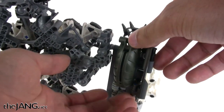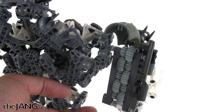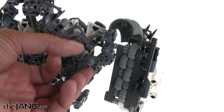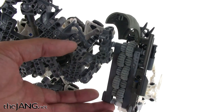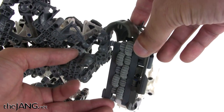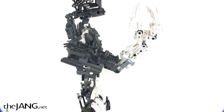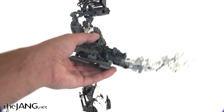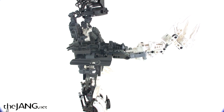How does that entire arm get held up by just one axle stub and not just flop around? The secret is this gearbox. Each individual gear that you see here has an axle pin with friction in it attached to it — that's the friction of six of those blue axle pin pieces that have the friction strikes on the sides of them. And that's enough to hold up the entire arm. Even when I stretch it out all the way, you can see it still holds itself up. When you try to go completely straight, it settles for a second but then comes to a stop.